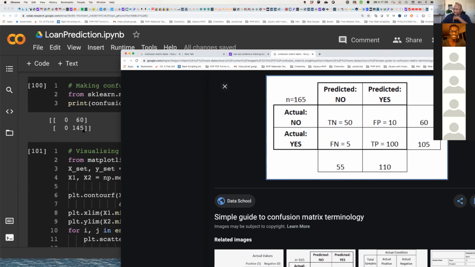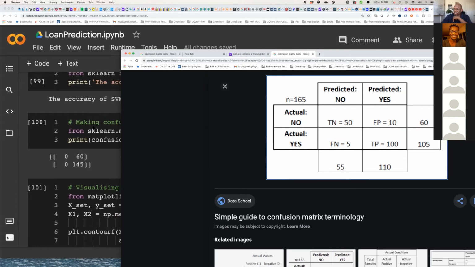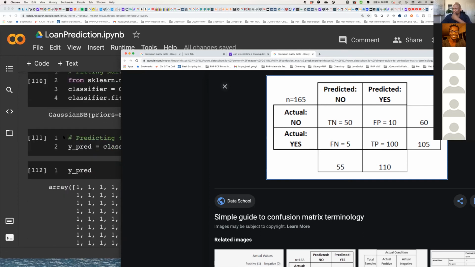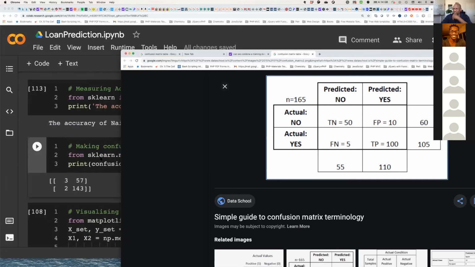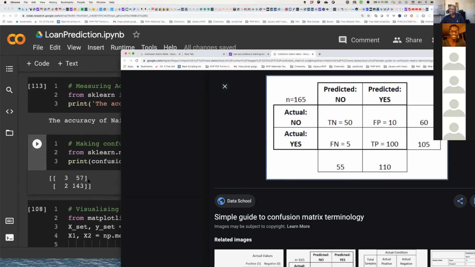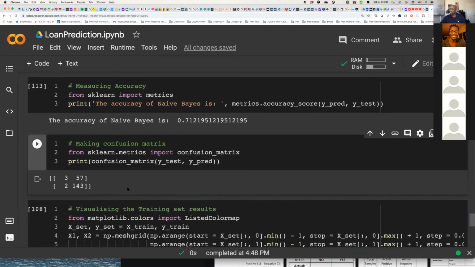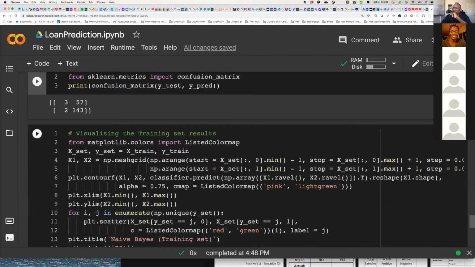145. Confusion metrics, and that's for the SVM. This is going to be 100, and this other one is actually 143. So you're going to call the shots here. Whatever you want, that will go. Okay. So we do that, and then now let's go ahead and visualize the training set.